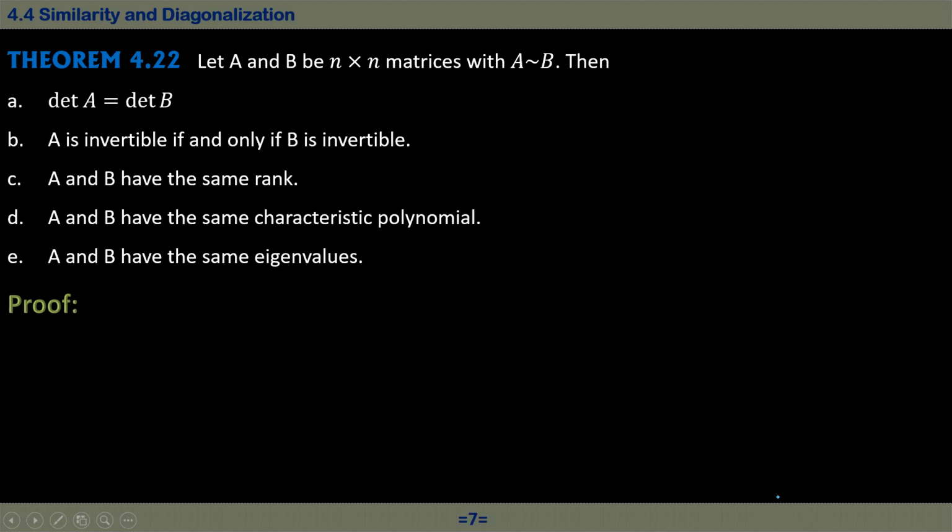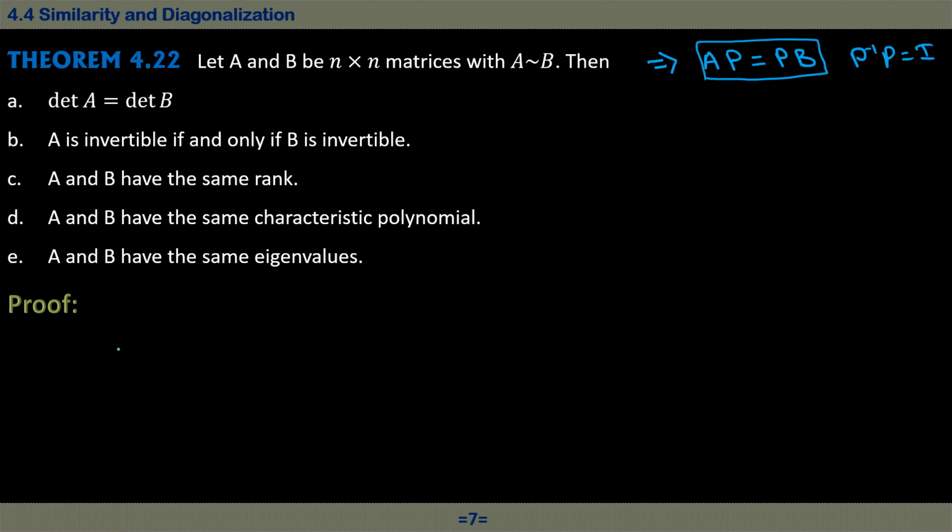matrices. Let A and B be n by n matrices with A similar to B. When we say that A is similar to B, immediately you should think of this: we have some invertible matrix P where A times P is equal to P times B. It's given here. And also we know that P is invertible, that is P inverse times P is equal to I. But about A and B, we have no idea. Are they invertible or not? We are not sure. So the first part says that the determinant of A is equal to the determinant of B. Okay. So how do you know that?